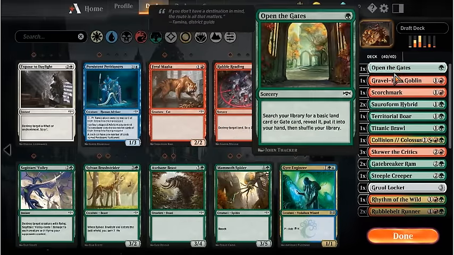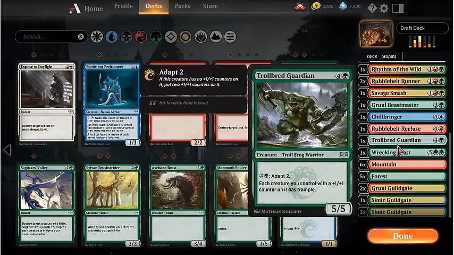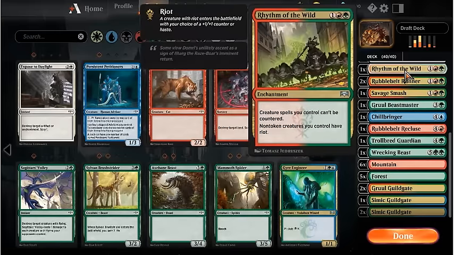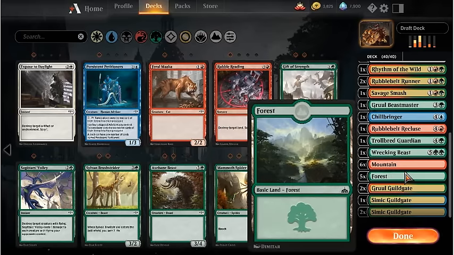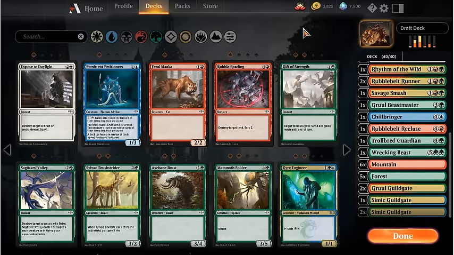We ended up in Gruul, for better or worse. I think we've got some decent payoff cards here. So we'll see how it works, and hopefully we don't play against any super aggro decks. But that's going to go ahead and do it for our first Ravnica Allegiance draft.